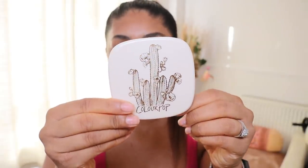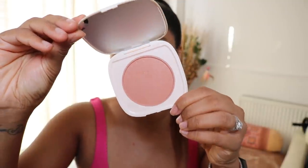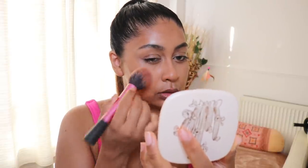I always change my blush up but I'm going to use the ColourPop blush in the shade Crossroads. When I used this in my previous video it actually kind of shook me — it's so good. I don't think Primark sells the Muscovada blush anymore but this is a great affordable alternative with a really nice mirror on it too. I'm just going to put on that perfect peach shade. The tinted moisturizer gives me enough glow but sometimes I like to go in with a cream — my Honest Beauty balm, which I've been loving for so long. I'm going to keep it like this and go straight into my eyes.